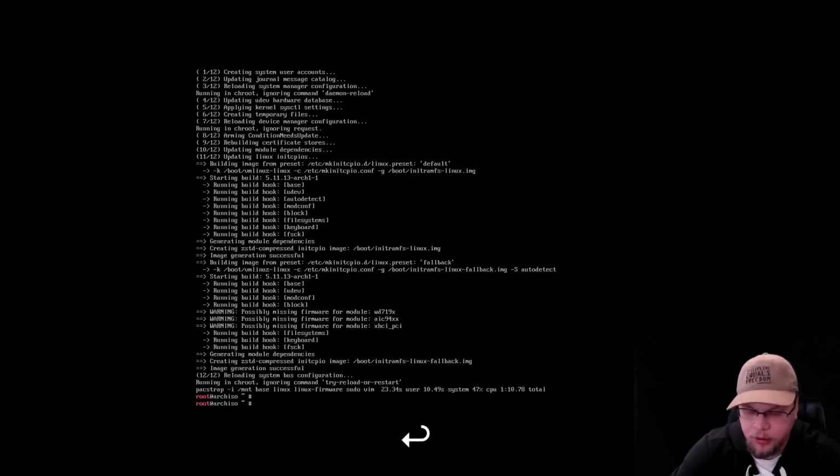Okay, that looks good. We're going to generate the file system table now. So we'll do genfstab, file system table.